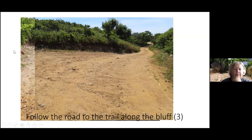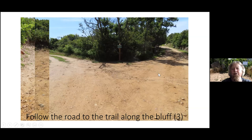So we've gone up the road, we've made the turn, and now we're going down this way. And we're going to get to this spot, which is an intersection of two dirt roads. And these roads are the widest I've ever seen them in my life, because there's a new house being built in here. So they've had to widen the road and put in a lot of fill, and you feel like you're almost, well, not exactly on a highway, but a Block Island dirt road highway, I think. But anyway, in this case, we're going to follow the sign that says walkers to the left and the driveway to the right. And believe me, if you go right, you'll hear about it.